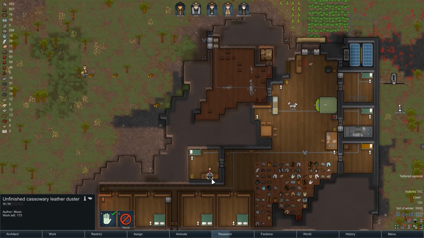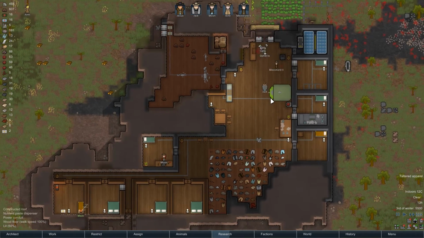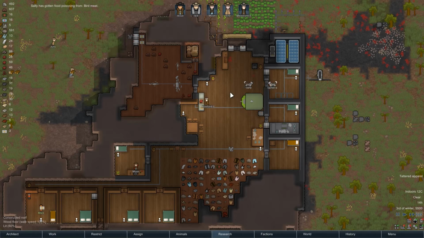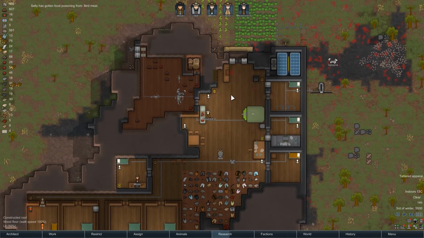Cool. Moon is actually doing some tailoring. Ooh, almost finished her duster. That'll be good. That will probably end up being Amy's duster by the looks of it. Just looking at who had clothes from just a glance, but that's fine. Salty got food poisoning from bird meat. Maybe Salty shouldn't be having the bird meat. Just a small thought.